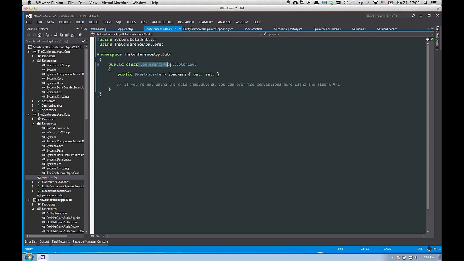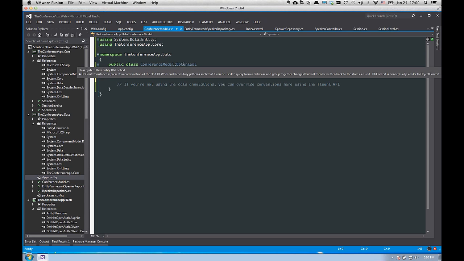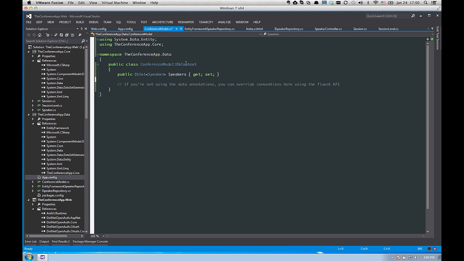Yes. So going back to the question that I asked you previously, what if I have two of these? Then what would it do? Two of what, two contexts or two DB sets? Two contexts. So you should only have one context basically per app, right? Normally. Well, in the case where I have multiple contexts that I want to point to the same database, there's a way to specify what connection string to use or what database to use.